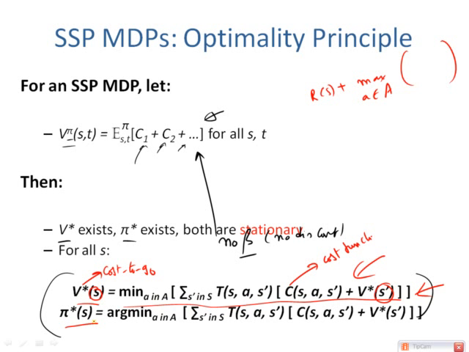So when I have a finite horizon MDP, how can I make it into an SSP? Here's the idea. In the finite horizon MDP, remember the total number of steps are given. And so you then start talking about number of steps to go. If you have 5 steps to go, use this part of the policy. 4 steps to go, use this part of the policy, and so on. Okay, I can convert it into a new MDP where the state space is actually the old state and the number of time steps left.